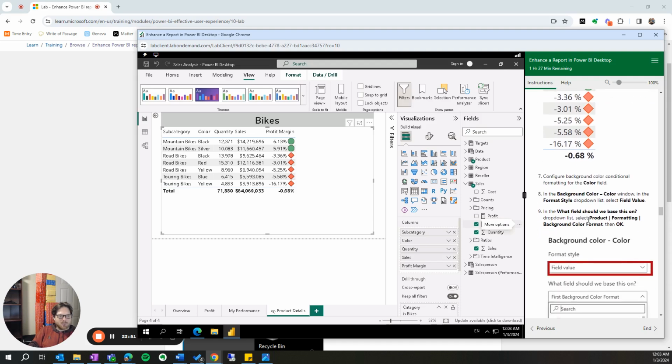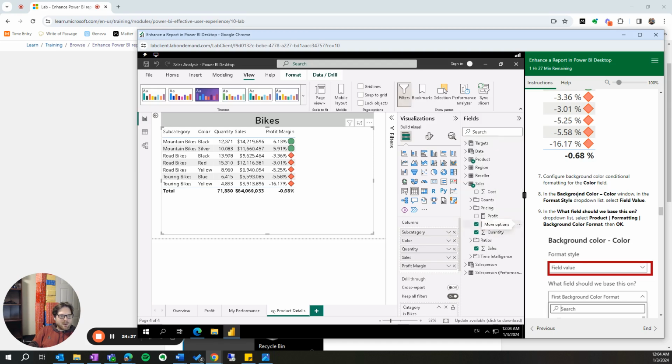Now what we're going to do, we're going to go to product. Wait, what? Configure the background color conditional formatting for color. Oh, okay. So we're going to make color to be the color. Fine. What field? And we're just saying format. Why am I not reading this well? All right.